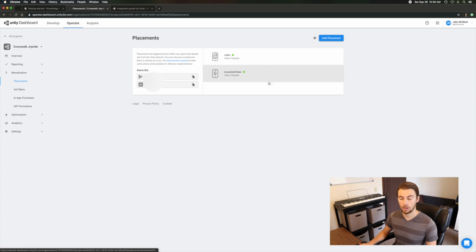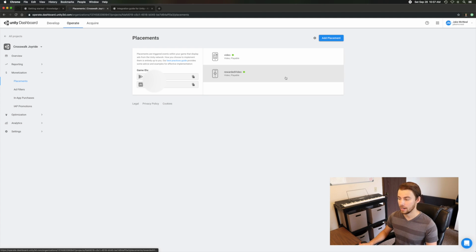A rewarded video is a video that's generally 15 to 30 seconds long that cannot be skipped. And basically the enticing factor to use this is that you will reward the player for watching something. So you'd give them a consumable, or you'd give them an extra life or something like that. Now there's also a third type. Well, there's four, but on Unity there's a third type, and it's called a banner ad.